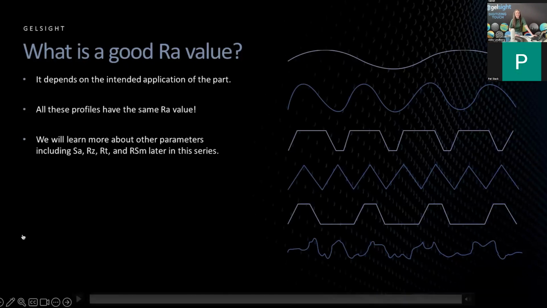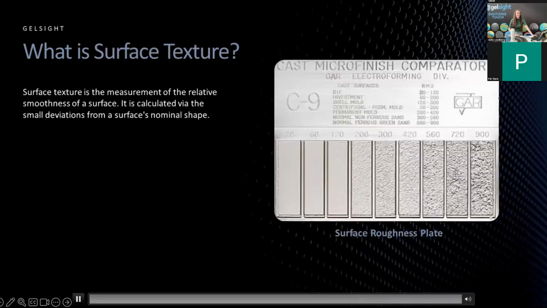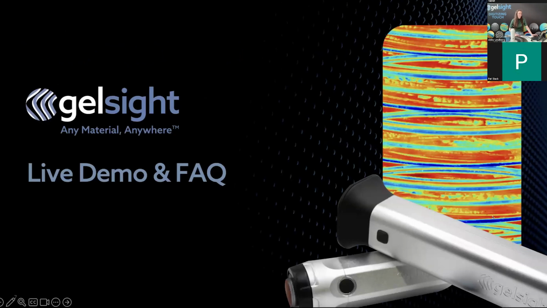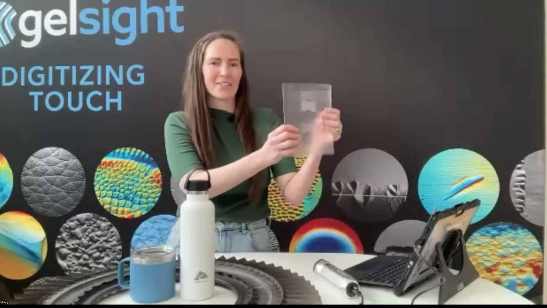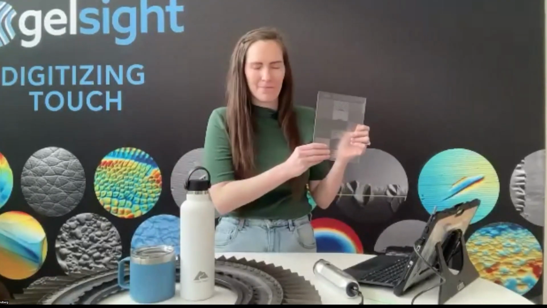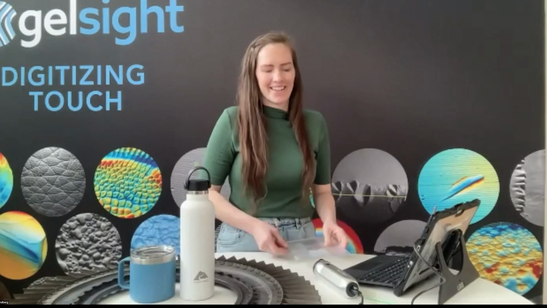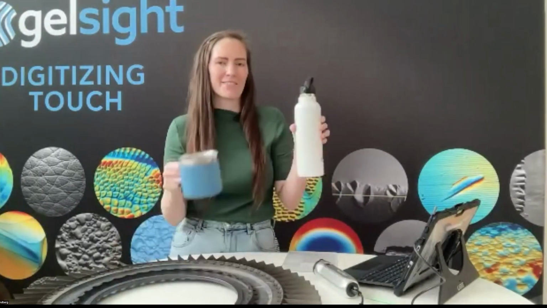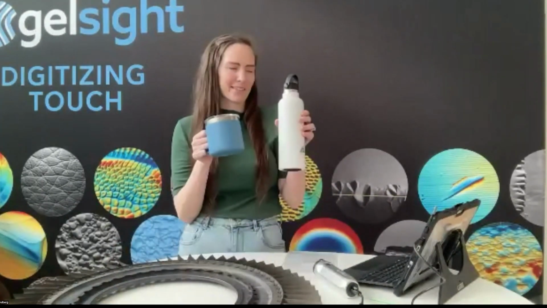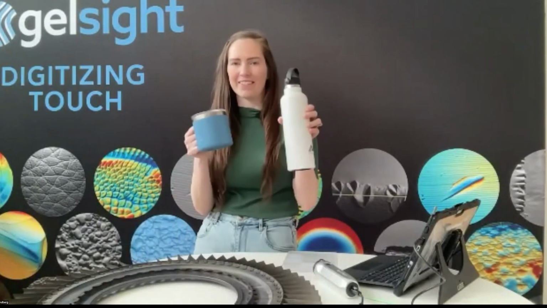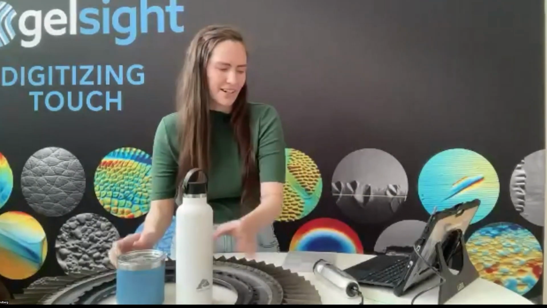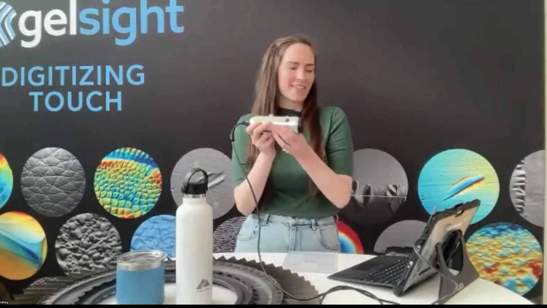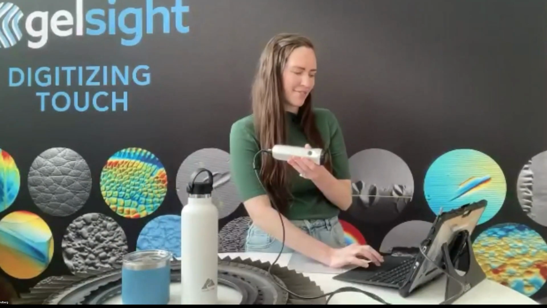So before I share my screen and jump over to the GelSight software, I'm going to hold up a couple of the samples that we're going to scan. The first one that we've got is this transparent plastic with a bunch of different textures on it that'll look pretty interesting to the probe. So we'll look at a couple of these. And then I have two examples of different powder-coated surfaces. So we can go in and compare the Ra values on these curved surfaces here. So I've got our Series 2 system. And now let me jump over to share the software with you guys.